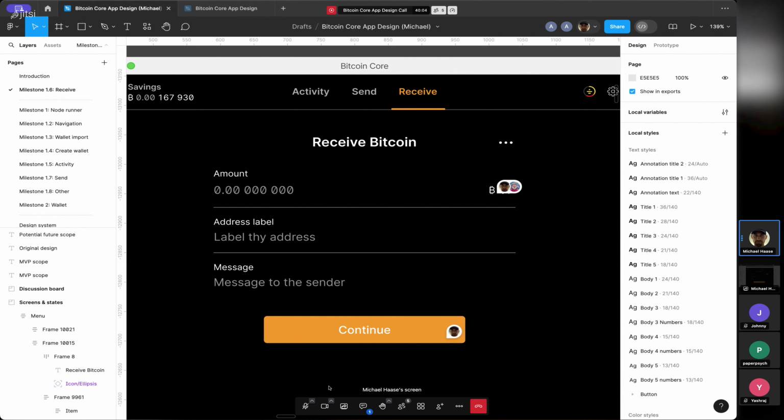And if you would have the QR code on this screen already and you navigate to send or activity and you come back, it's just more deliberate if you have a continue button, right? Because then you know when to generate a new address, and otherwise you go back and forth and may have the same address. You would also need some kind of sharing option next to the QR on this screen. So it keeps it more simple and more deliberate if you break it apart in two steps. Got it. Makes sense.